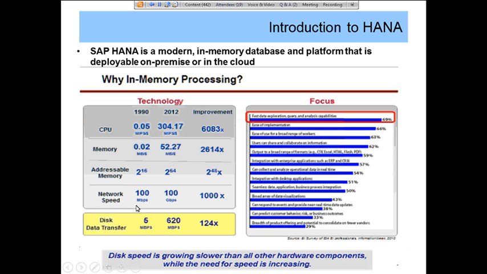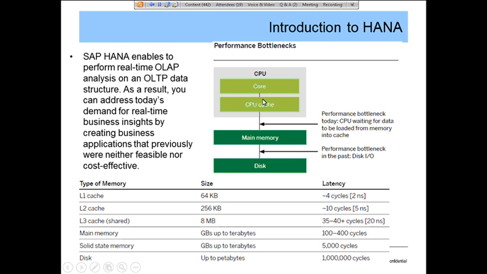So obviously this bottleneck has been removed from the computing of the database. That's the HANA strength. When we move the bottleneck from the disk to the memory, the bottleneck passes on to how fast you can load data from the main memory to the CPU. That will become the bottleneck. To address that, SAP did a very good job, because when you load data into the memory, the data is compressed.